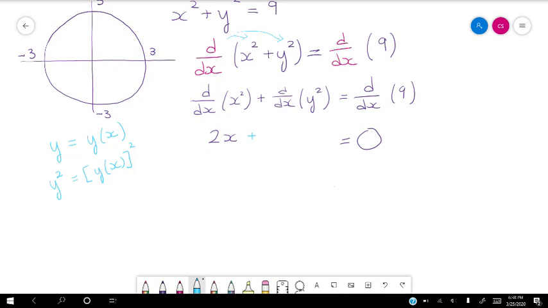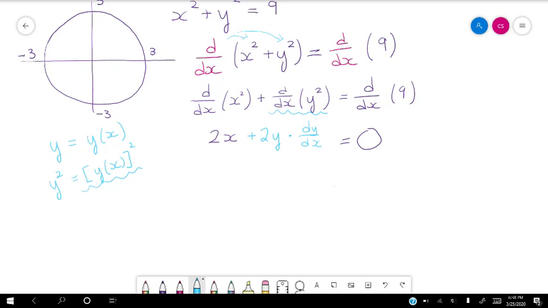So again, for the derivative of y squared with respect to x, take the derivative of the outside function first, and the inside function stays the same. Then you multiply it by the derivative of the inside function, so dy dx, or you can write y prime. We had to use the chain rule right here, because y is really a function of x. The outside function is squaring, and our inside function is y.